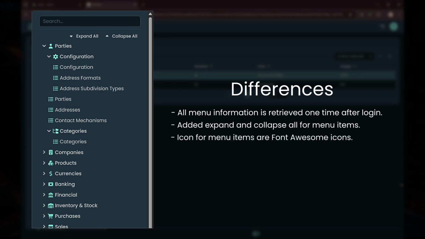Another difference in this experiment concerns icons. Since this project is about exploration, I also wanted to experiment with customizing the icon set. Instead of using the default icons directly, I implemented a mapping layer that translates Tryton's icon identifiers into another icon library, in this case, Font Awesome. This approach allows us to keep the backend definitions unchanged while fully controlling the front-end appearance.